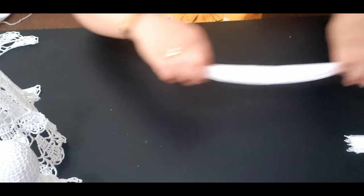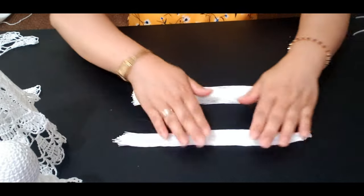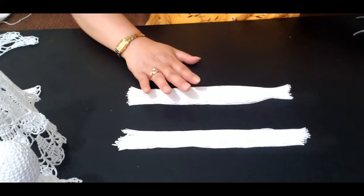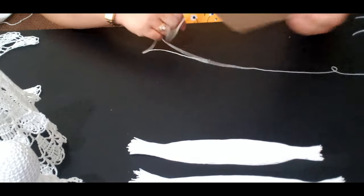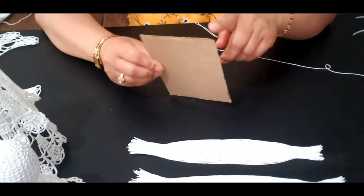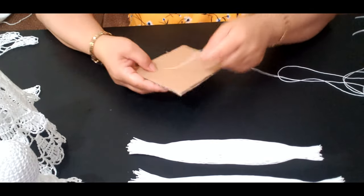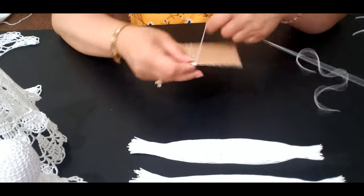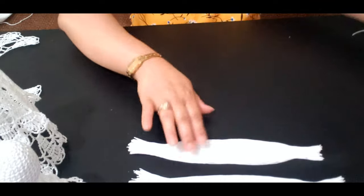For the hair, I cut the hair with a count of 100 strands. I have 100 strands in each, so I have a total of 200. What I did is, with a 4 by 5 inches cardboard, I used the 5 inches length to wrap the thread around. Wrap around the thread 100 times like this. And then when you finish, just cut the other side, and then make one more. That's why I have a total of 200.